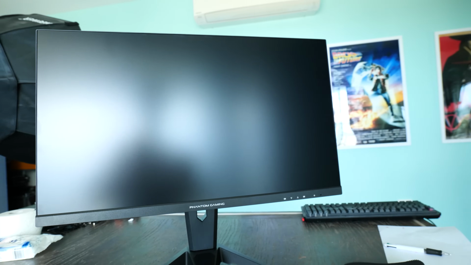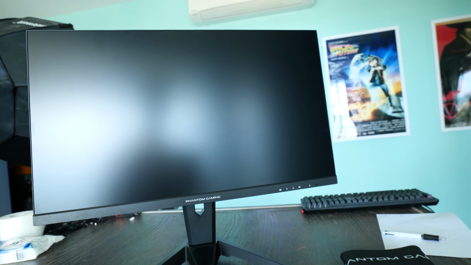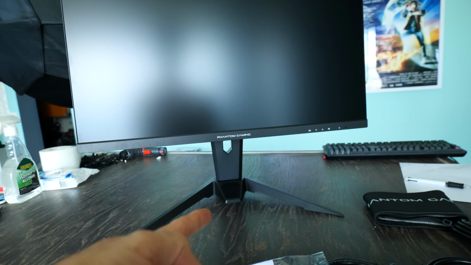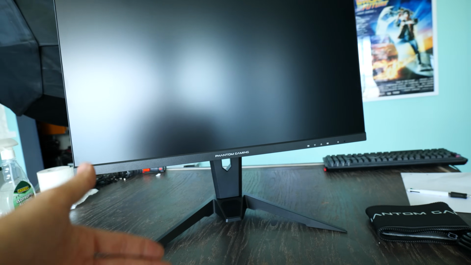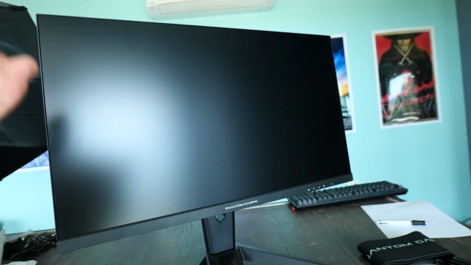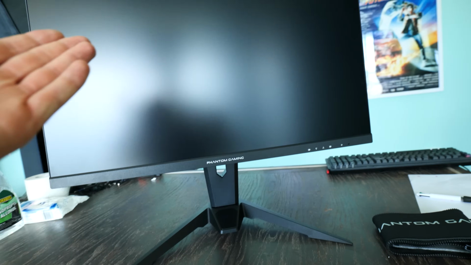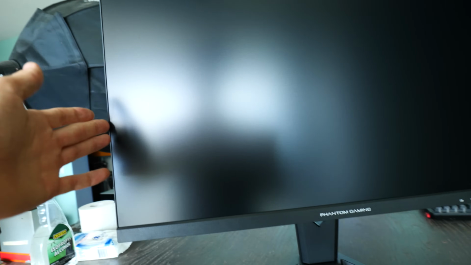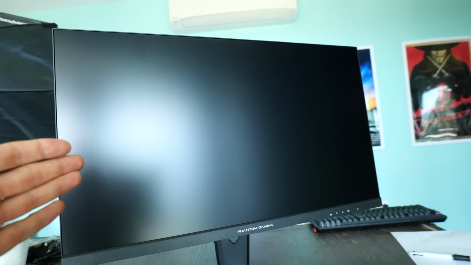So we've now put this thing together. It takes literally like 2 minutes to put it together. There's just one screw at the bottom of the base there. Put the base on, then attach the monitor, and that's an auto click-in attachment with no screws needed. So one screw in total, and then we've got the monitor here with a very thin bezel on the side, but also the matte coating looks sort of closer to semi-gloss. But as you can see my reflection here, it's blocking out a lot of the bad reflections.